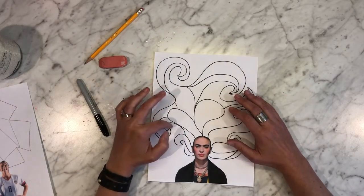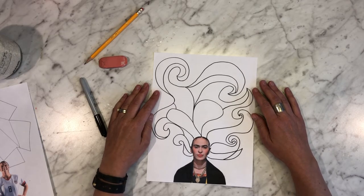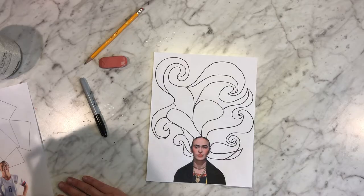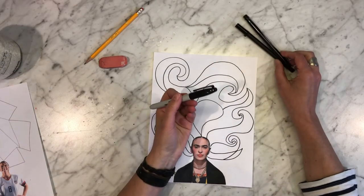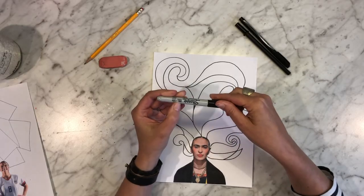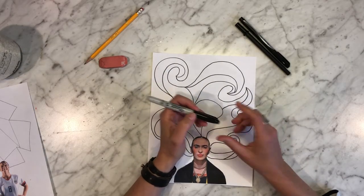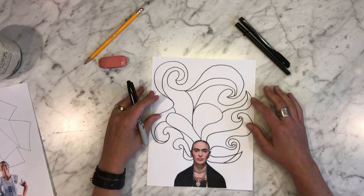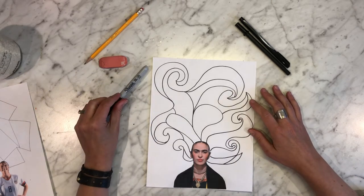Now we're going to fill in each of the different sections of the hair with some sort of different patterning, zentangle, doodling. It's up to you. I find it easier to use a mix of finer point markers at this point. This Sharpie is brand new, so the point on it is still pretty fine. If you have the ultra fine Sharpie, which is skinnier than this, that might work well. This is the part where you can just go with your imagination and how you're feeling that day and how crazy, bad, or artistic this hair is going to be. So go ahead and have fun with this part.